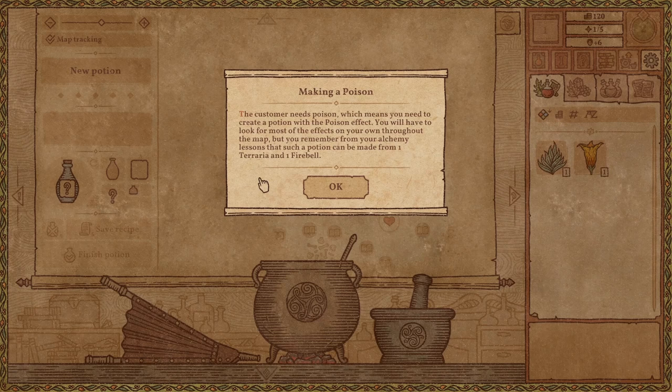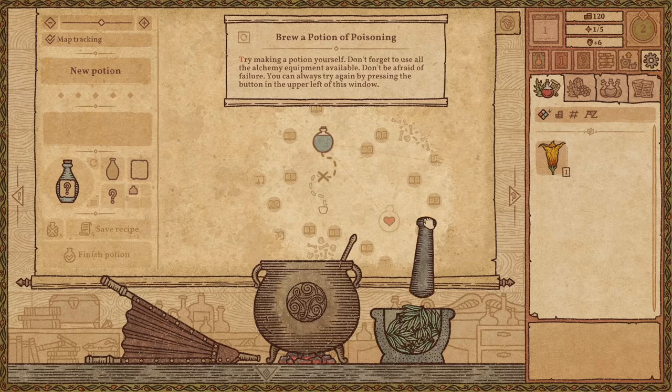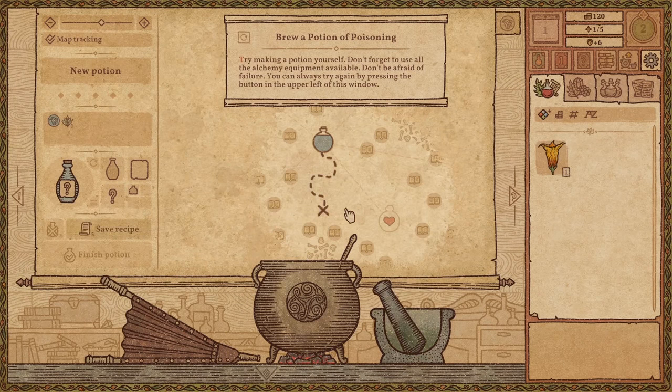Making a poison. The customer needs a poison, which means they'll need to create a potion with a poison effect. You'll have to look for most of the effects on your own throughout the map, but you remember from your alchemy lessons that such a potion can be made with one Terraria and one Firebell. Well, let's go ahead and throw it into the old pestle then and try to make two of those bad boys. There we go. Just had to make sure it died to death, you know, just in case it tried to jump out. Try making a brew potion yourself.